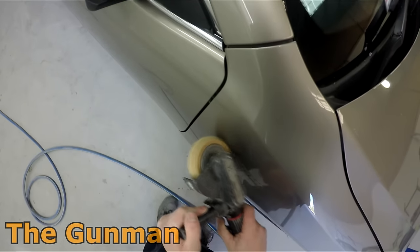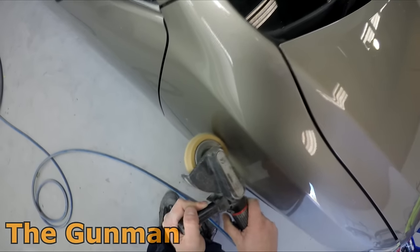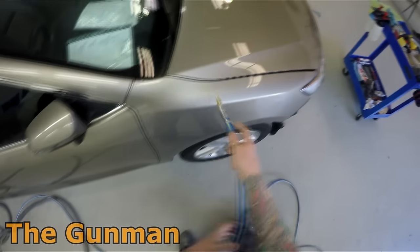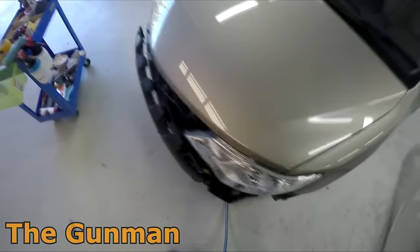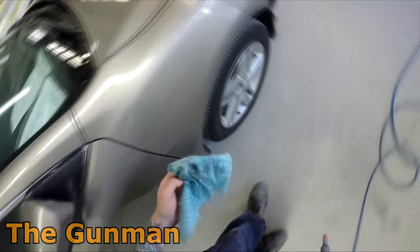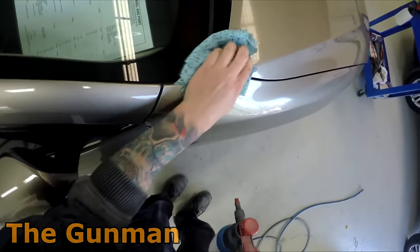The job we're preparing today is a Toyota Camry hybrid. There were a couple of badges on the guard so I ripped them off with a metal applicator, being careful not to scrape into the paintwork because it's a blend area. Then I used the rubber wheel to get rid of all the double-sided tape and blew off all the residue. I've then got some wax and grease remover — prep sole — wiping off the little bit of residue left behind, making sure those panels are nice and clean.